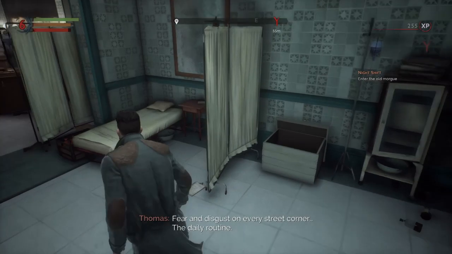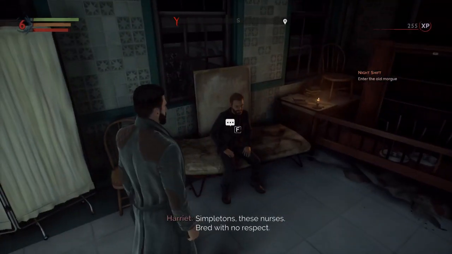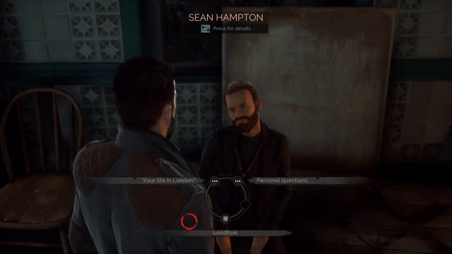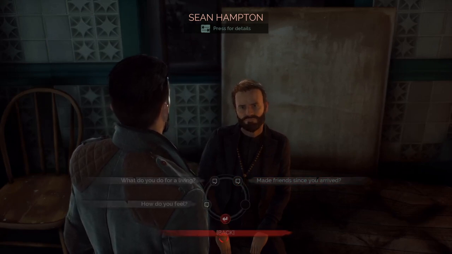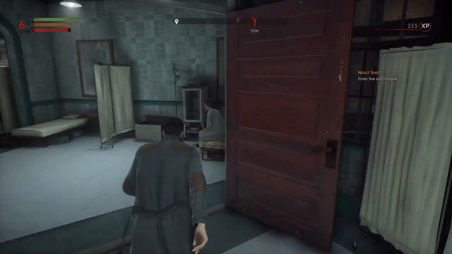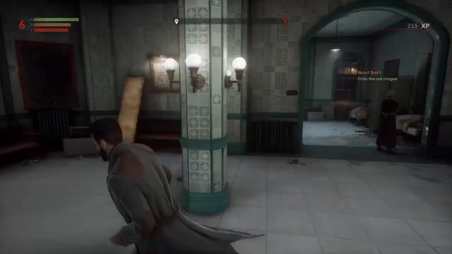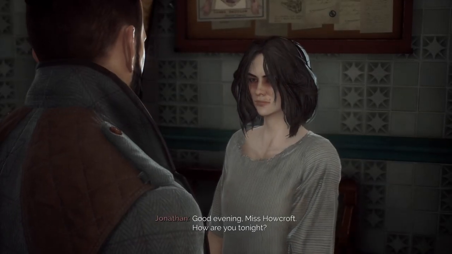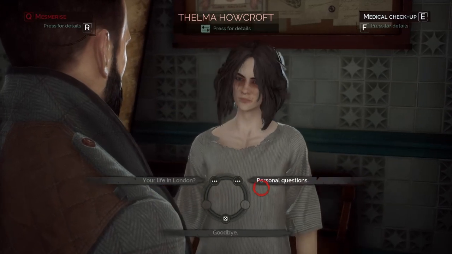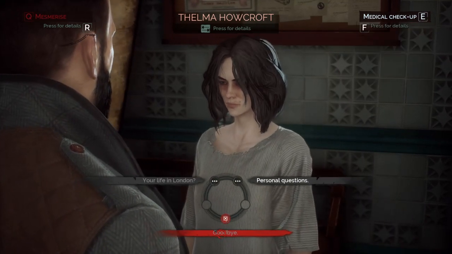Fear and disgust on every street corner. The daily routine. See how he's doing. Hello again, Dr. Reed. I feel better already. Can I go soon? Goodbye, Mr. I don't... See her again. Good evening, Miss Howcroft. How are you tonight? Yeah. I need blood, Doctor. Warm, rich, vibrant blood. See, anything there? No, no, no. I'll leave you.